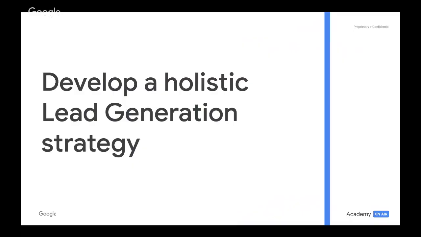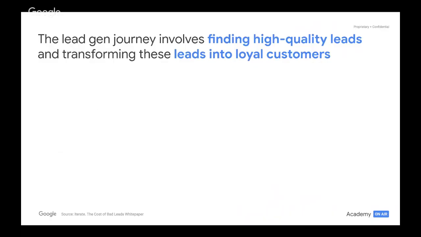So let's kick things off. Firstly, we're going to take a quick look at how to develop a holistic lead gen strategy for your business. So how can we actually hope to do that? The lead gen journey involves finding high quality leads and then ultimately transforming these leads into loyal customers. So let's just take a look at what the user journey looks like from start to finish.